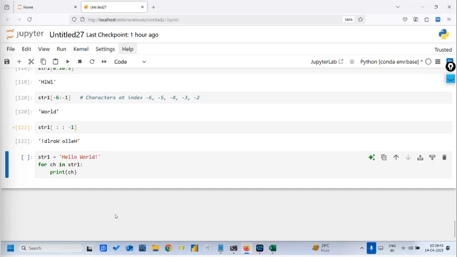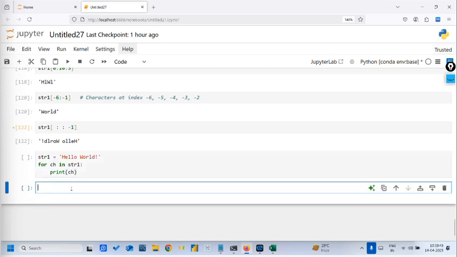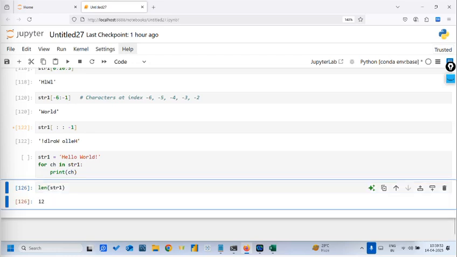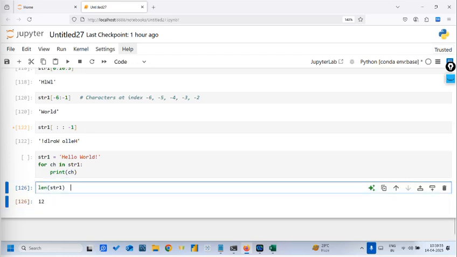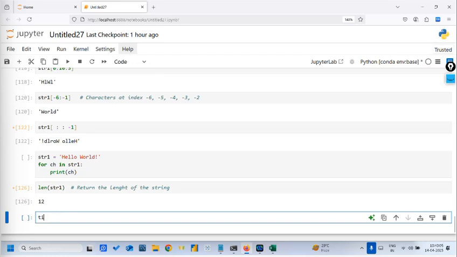Okay. Some of the built-in functions provided by Python, string functions. Like length, you know already, right? len of str1. What will happen? It's going to print the number of characters, right? So length function is used to return the length of the string. Likewise, we have title.